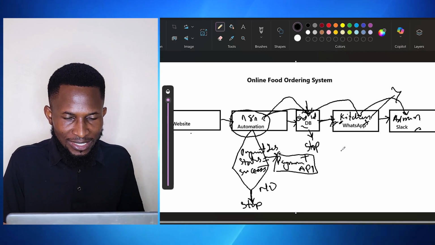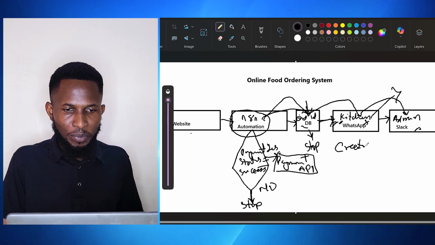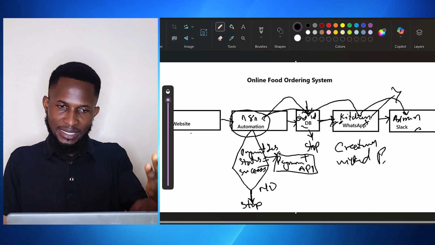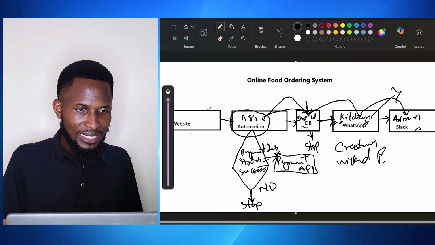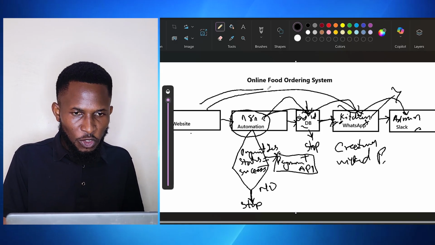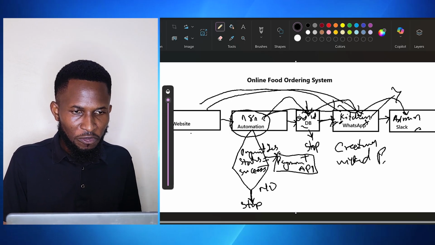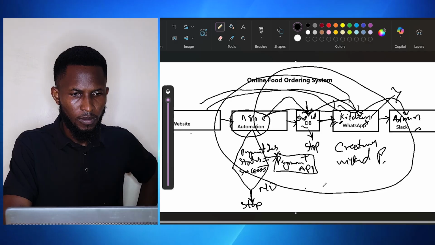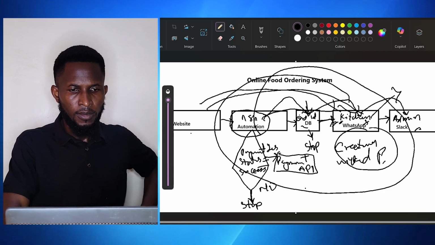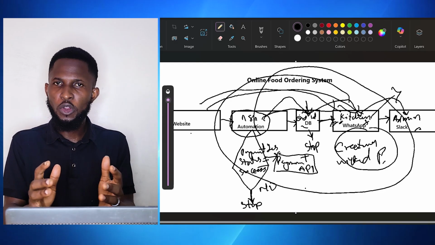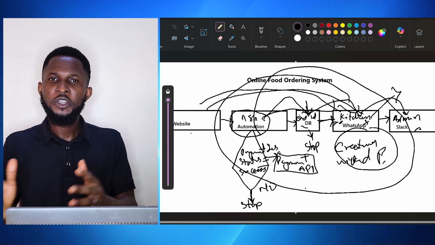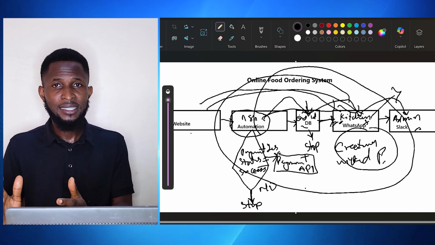And what you are now doing is creating a wicked problem for the business, whereas what the business asked for is speed, clean operation, and ease of doing business. But because you refused to create a blueprint, you will end up giving that business a wicked problem. So whenever you want to work on an automation project, please don't just jump straight to automation. Create the blueprint first, then the automation.